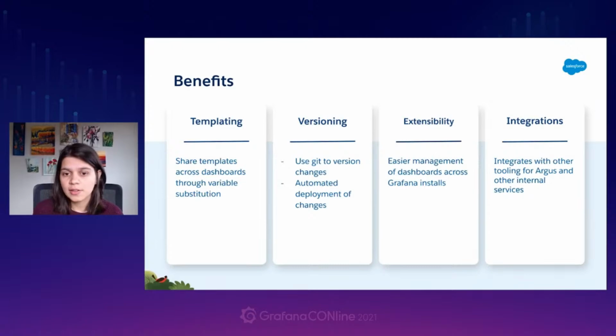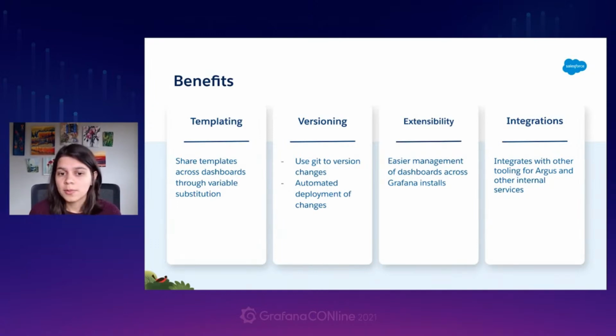For example, consider different environments where the metric names remain mostly the same, but it's only certain dimensions like the cluster that is different. In this case, you could configure these differing dimensions as variables and have them substituted into your dashboard definition. So as soon as you check in your changes, you should see your updates reflected in both these environments as and when the continuous deployment pipelines kick in.